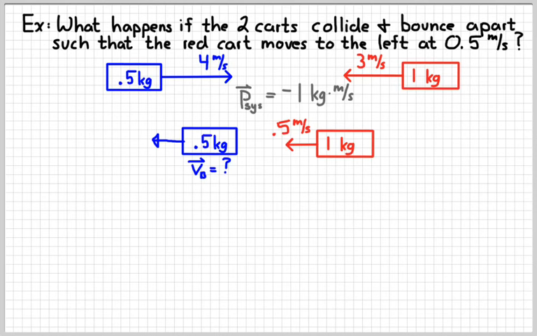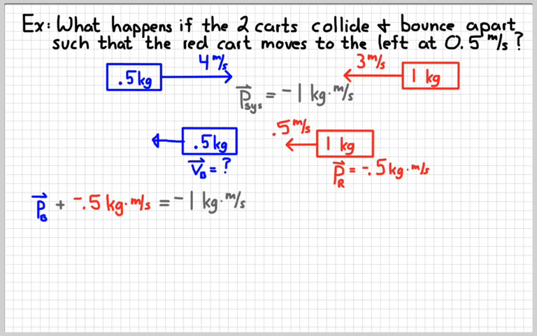The momentum of this system is still negative 1 Marek. And so down here, I can use that to figure out how much momentum the blue cart has. So calculating the momentum of the red cart would give you negative 0.5 Mareks. And then I can find the momentum of the blue cart by realizing that they have to still add up to negative 1. So it's really important that we just write a simple equation like this. Basically what I've said here is that the momentum of the blue cart plus the momentum of the red cart always has to equal negative 1 kilogram meter per second. So that tells me that the momentum of the blue cart is also negative 0.5 kilogram meters per second, just solving that equation for PB.